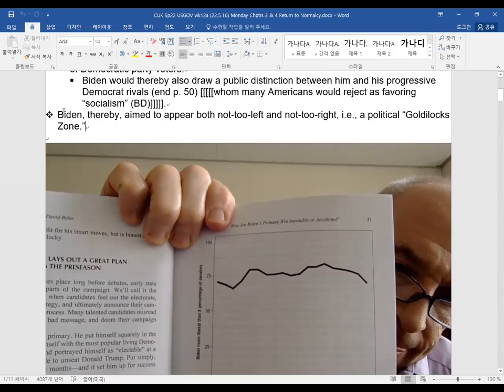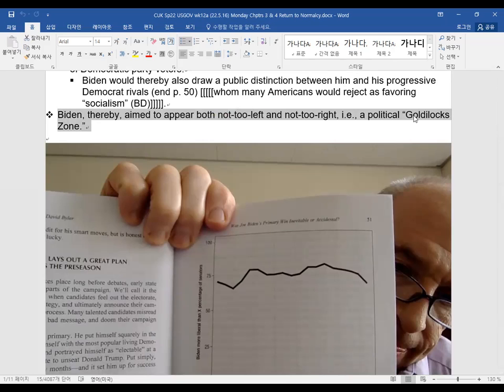So Biden thereby aimed to appear both not too left and not too right, a political Goldilocks zone. You know what Goldilocks is? You don't know the American fable that they tell the children about Goldilocks and the Three Bears? It must be from the Brothers Grimm, a German fairy tale, right?